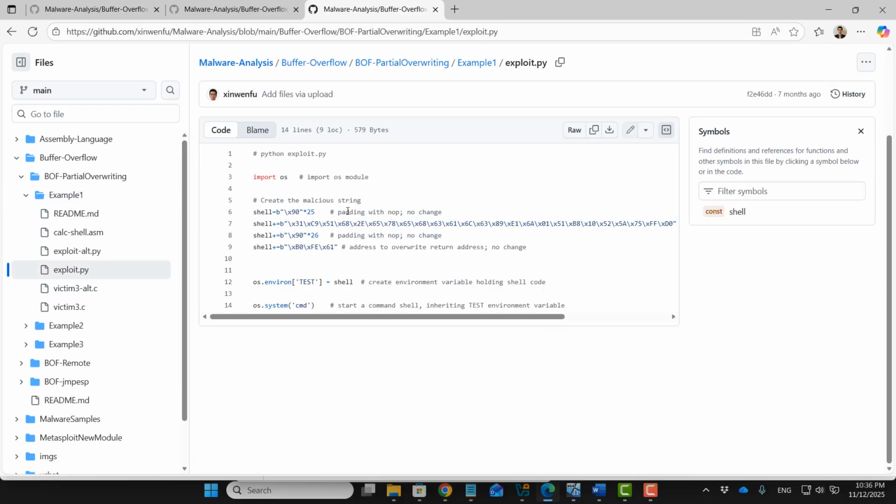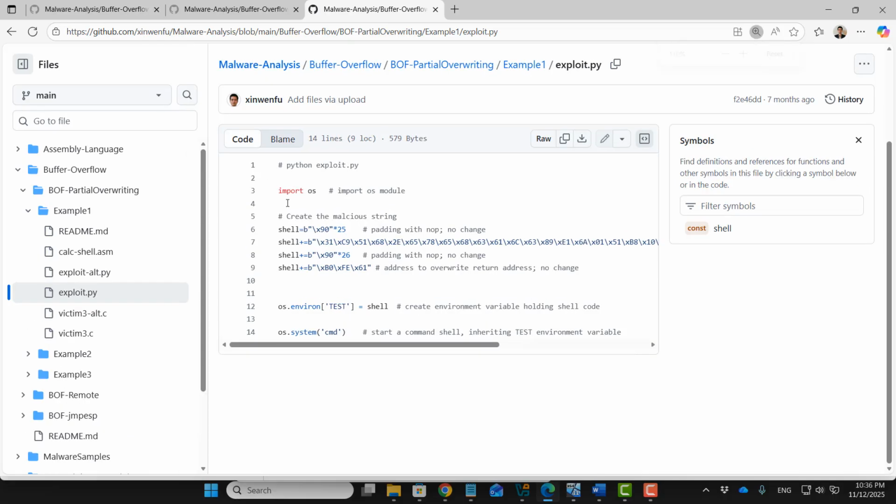So basically you can see here we have this Python script, and we first create the malicious string, which starts with a run of 90s. 90 means doing nothing, which is an instruction actually. Then next, this is the shell code, and we need to generate the exe file, then get the binary code out of the exe file.